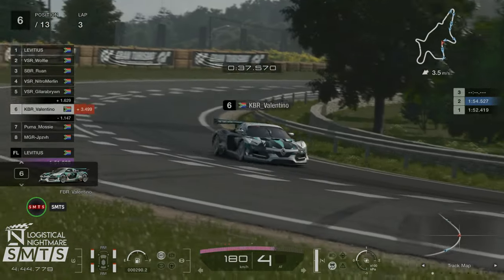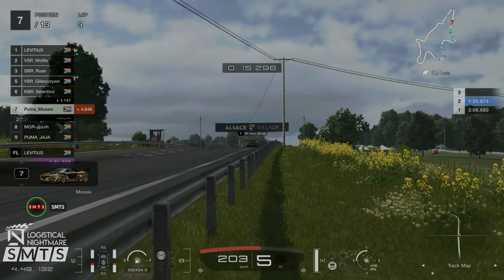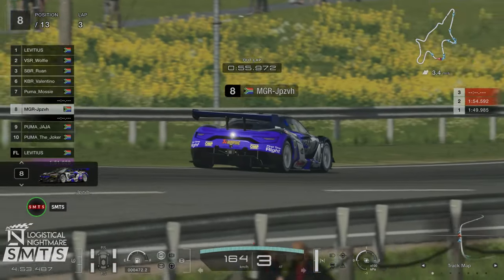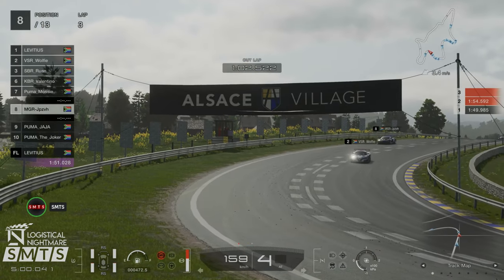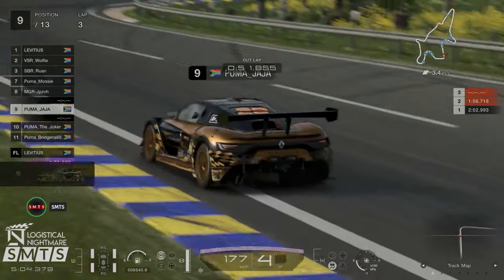Let's take a look at what we're looking at. We're looking at Mossy. Mossy's got a 55.6. JP has got a 54. But the 54 looks like he changed tires. So he went into the pits, and this is his outlap. Yaya also on the outlap.